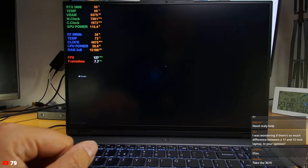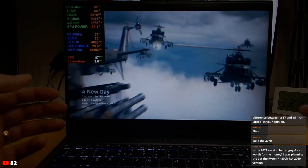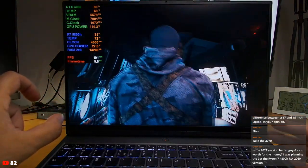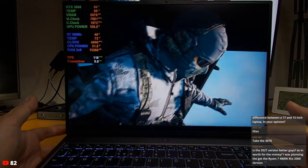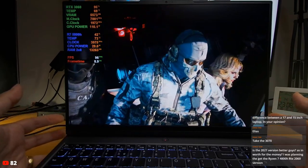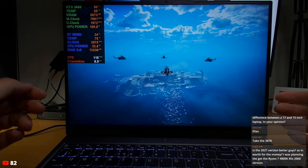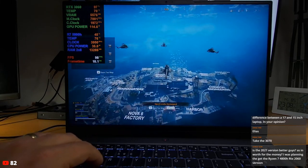Between a 17 and 15 inch laptop, in your opinion, there is pretty much no difference. Maybe some in the airflow, as a 17 inch has a bigger chassis, but that cannot be much. I mean, if something is this much bigger, how much is it gonna do for the airflow? I think the bottom side is one of the most important parts of the laptop. If you have a closed bottom side, like the Asus G15 has, the intake is gonna be very minimal. So it's gonna keep a lot of warm air in, or not be able to suck a lot of cold air in.